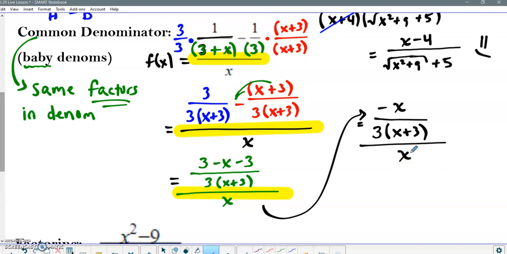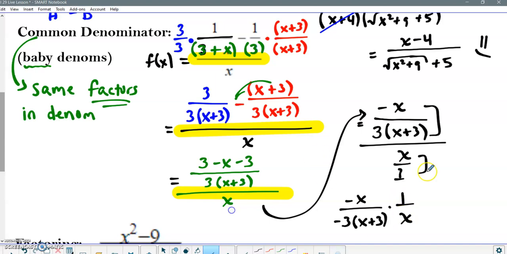So the other thing I want to remind you of is that whenever you have a fraction divided by another fraction, let's keep in mind that this is really over 1, you can always keep the first one and then multiply by the reciprocal. So times 1 over x. So here I just took the reciprocal. Now, if you're wondering why I haven't multiplied this through this denominator, it's because sometimes that's going to cancel, and you can only eliminate a factor if you keep it in factored form. Okay, so that's why I've been doing that.